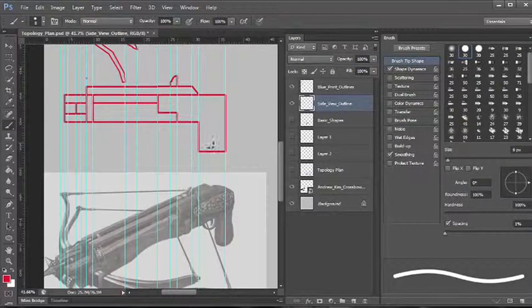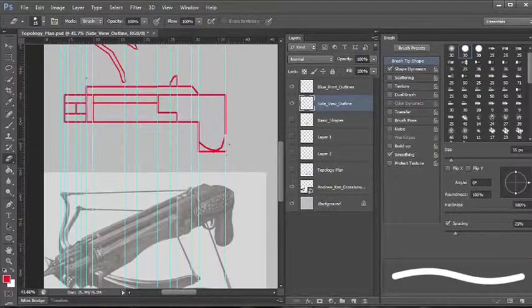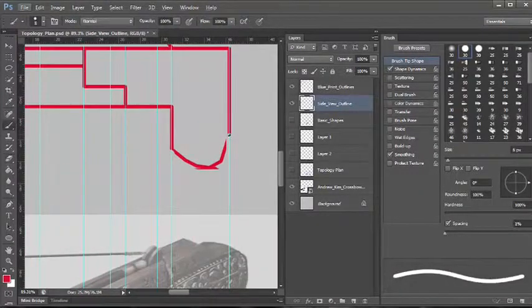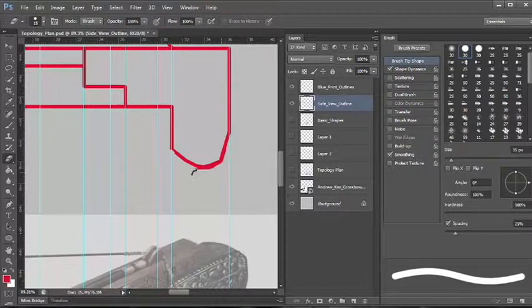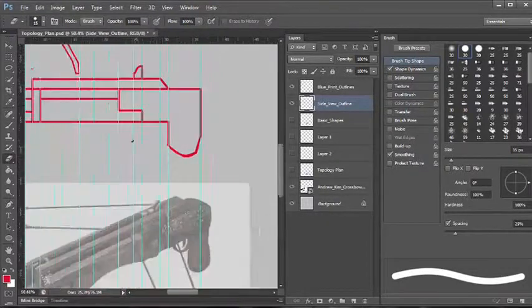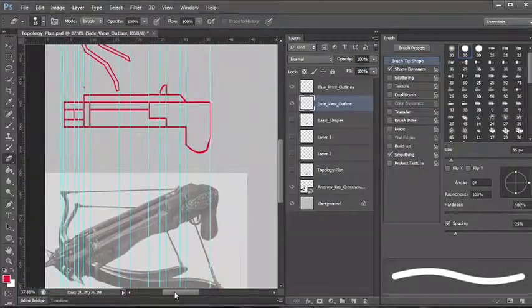We can also change the handle up. We can even curve it around if you wanted to. Just curve it around. Remove any extra pieces we don't want. It's a little bit messy, but it's fine for now, as long as you get a simple guide to where they are. Just close that off a bit more, make it a bit more rounded, clean it up a bit, and that's pretty much good.